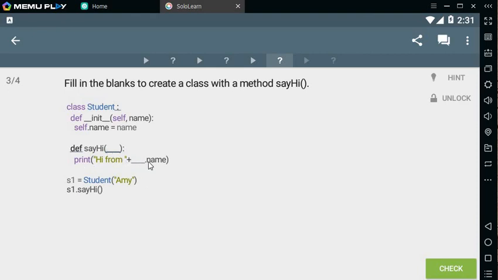Oh, it's going to take a name. So it's going to take the name of the object we're putting in. There we go. So hi from, and then it gives self, whatever the self is, and then of course it's going to invoke the dot operator, the name method, to display that.